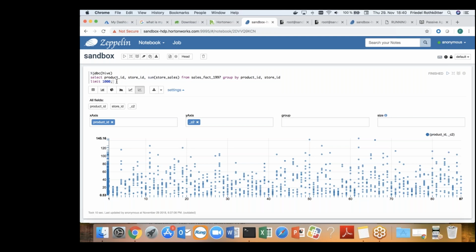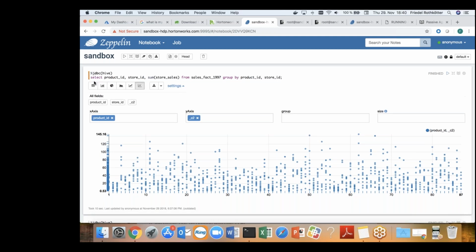So I usually work with 1,000 rows. I think it's a good mix for the amount of data transferred from Zeppelin to the client side. It's not saturating the network, and it gives you a good feeling about that. So that's quite a common limitation.